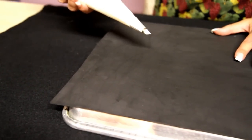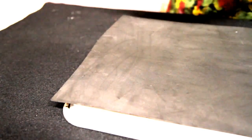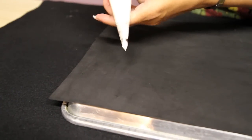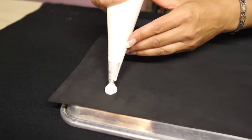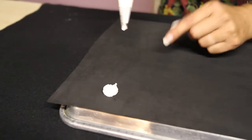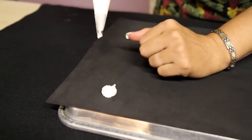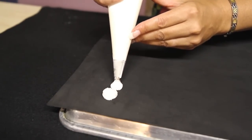So now I want to talk about spacing of the shells, but don't move on till you've got that motion down just right. Make sure you build and release. Now the release is really important just as the building so that we can get the right spacing. So we're going to build and release. See the tail? Tail is really important. It gives you the space you need for the next shell. So your next shell is going to begin right at the end of that tail.